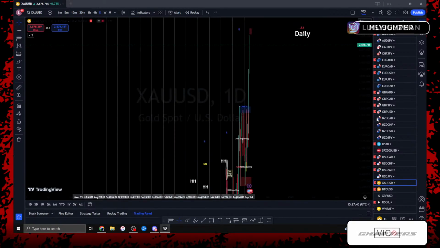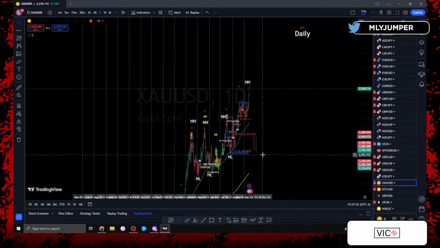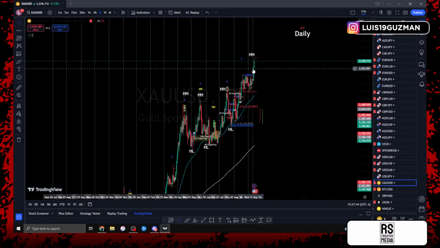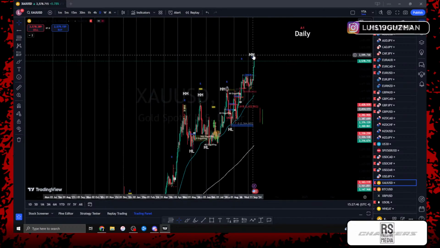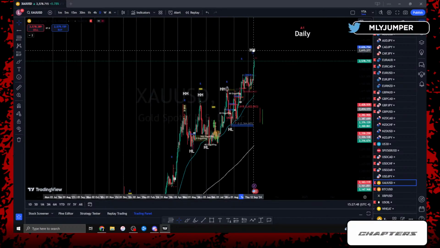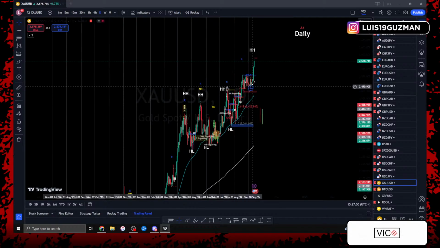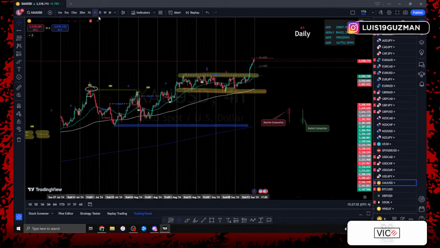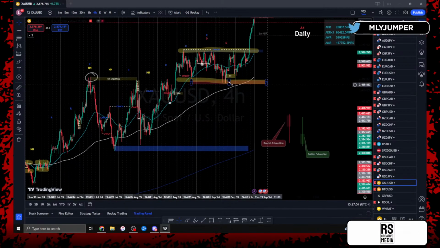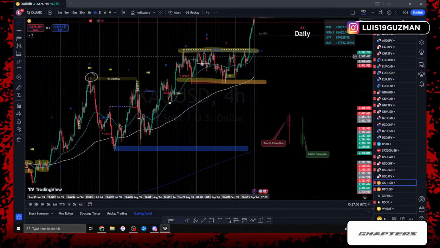Gold is another one where I'm pretty much just going to skip over. We're still trading in peak high territory. We're in the highest point in the market. We're still making higher highs and higher lows, and we're in a higher high right now. We had 2 months of rise, this month being the 3rd month. Price already gave us that 3rd push to the top side. In the 4-hour, same thing. Higher high, higher low, higher high.